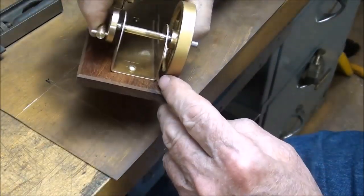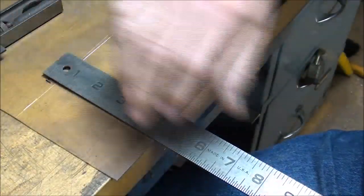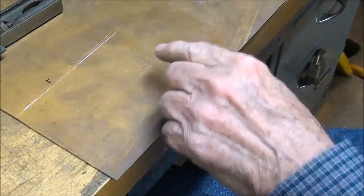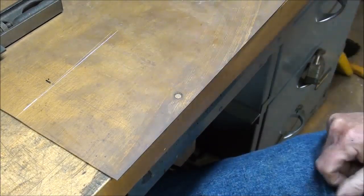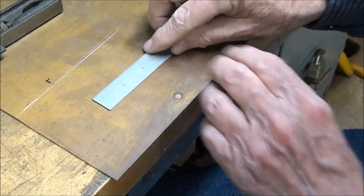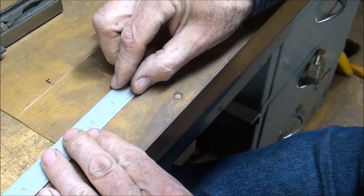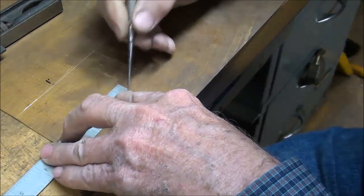Inch and a quarter. And sometimes when I was making my templates, I just used this inch and a quarter Lufkin ruler, you know, and I drew on each side of it, but sometimes your ruler slips on you. And you can even see where I slipped up here off camera. That's why you see double track there. But it'll work just fine to take a ruler and make it inch and a quarter right here.